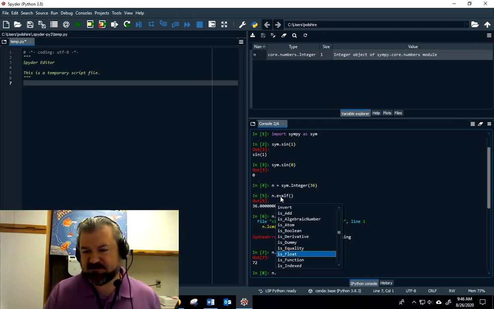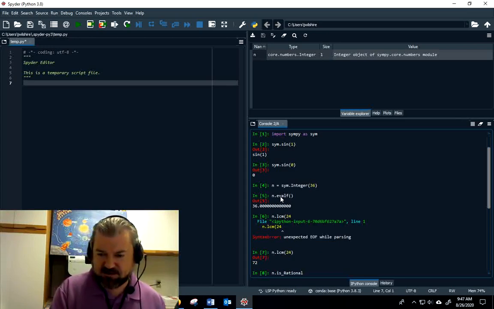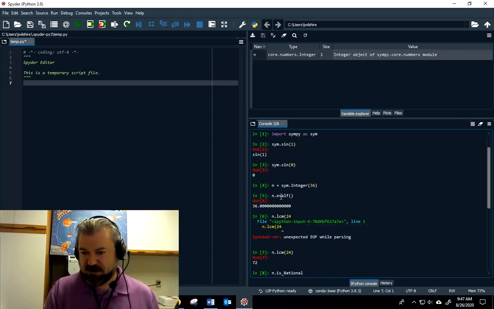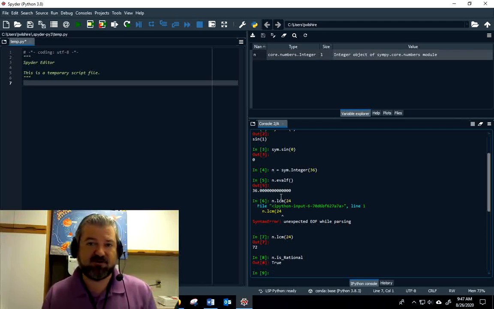So for example, let's take a look at, we already know it's an integer. We made this as an integer, right? But you know what? Is this a rational number? Is_rational. And it's not a method, so I don't put parentheses. I just say is_rational, and it's going to tell me true. There is a function also is_rational where you can put something in it. That's what it's saying. But so it's true that it is also a rational number, which means that it is a subclass of a higher class.